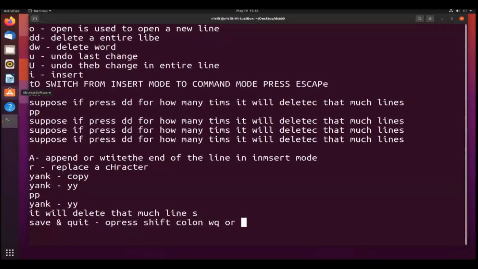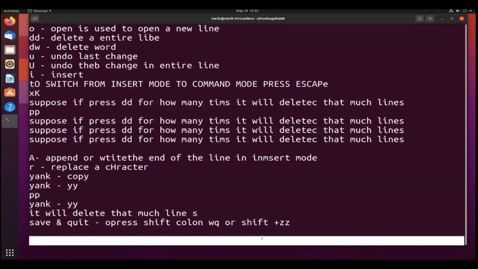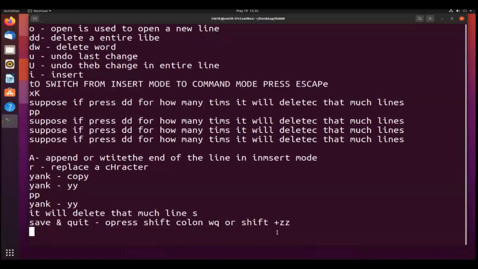We have to press capital double Z. Both are same only. Whether we can press shift colon WQ or we can press capital double Z. That is capital double Z, so here I have given shift plus double Z. For pasting is 1P only.